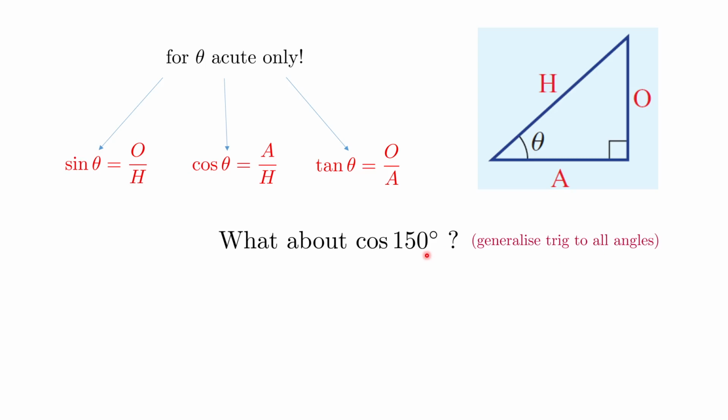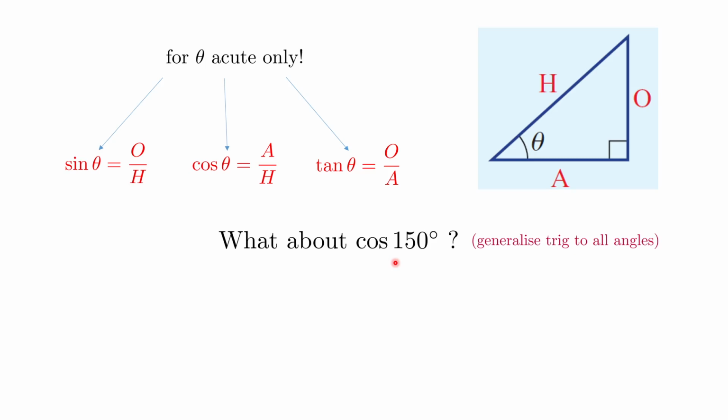There are two motivations as to why we want to make this generalization in the first place. The first motivation is just, well, for its own sake. Because it's kind of weird to be able to say, oh, I know how to do cosine of 80 degrees, 89 degrees, and then suddenly say cosine of 92 degrees, well, we don't know how to interpret that and we don't know how to deal with that. So that's a bit strange. We want to improve upon that and be able to deal with any sort of angle we like.